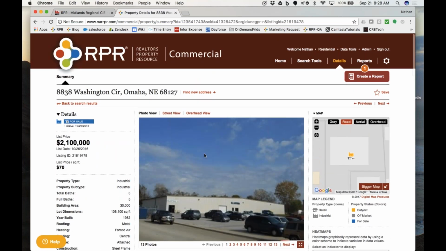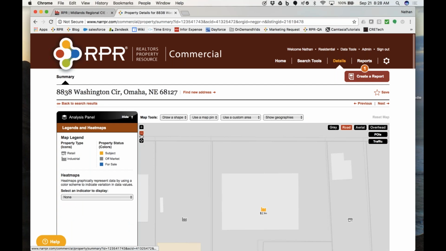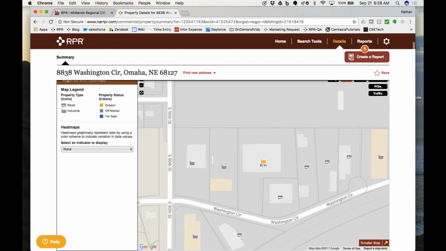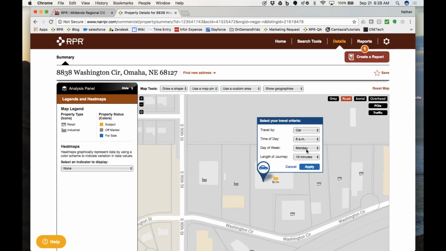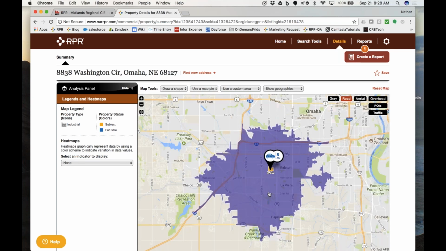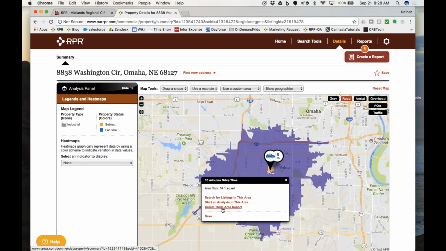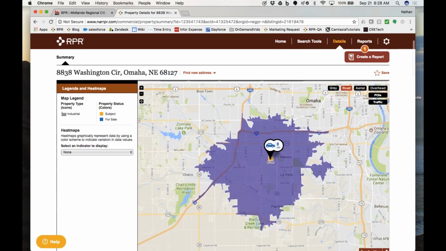The other thing that I want to show you before we dig into the reports is on these maps, we actually had a really cool new enhancement. It allows you to do trade area reports, which is understanding the community using these drawing tools. So we could do, for instance, a drive time report if we wanted to. Let's say we wanted to know about the 10-minute radius around here. We would just drop the pin, set it to 10 minutes, and then click on create a trade area report. So that's a pretty cool new little feature. I'll show you here in just a bit what the trade area details and information looks like, but I just wanted to make sure that y'all are aware that that's available now.